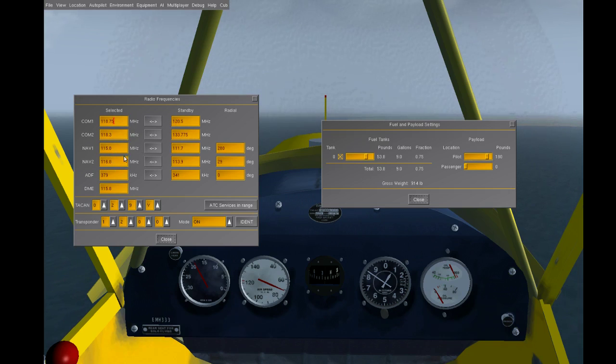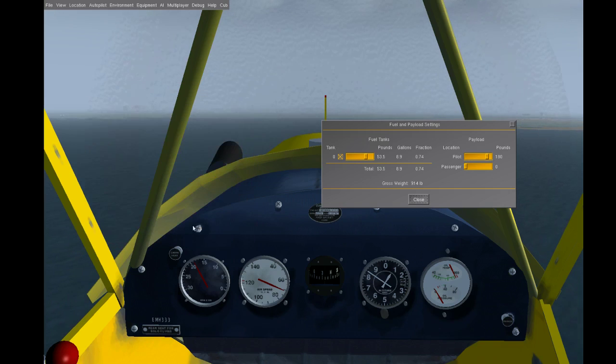And then your nav frequencies. If you're interested in the radials and that sort of thing, look into autopilot and auto landing and stuff. That'll get you a pretty good tutorial on that. DME, pretty easy. TACAN, don't worry about that for normal airplanes. And then your transponder. This is what air traffic control uses to keep track of you. And so I can ident. That doesn't do much for you right now. You can say your altitude. We want it to just be on, so we'll leave it at that. Okay, our fuel and payload.